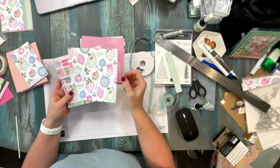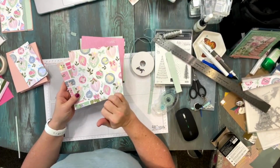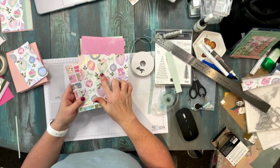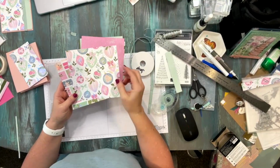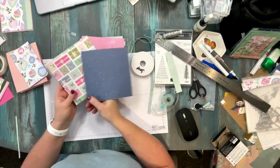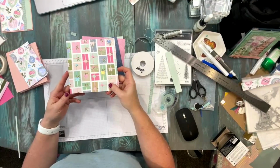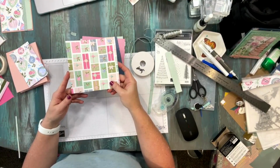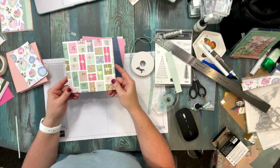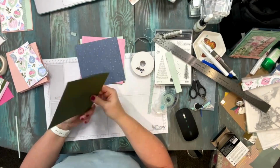This is the one we're going to be working with today, the ornaments. And I just love this little fawn ornament. We want this as a stamp because we just love that little guy so much. So it's beautiful. And then this is, again, starry Christmas trees. And then the presents. It's just so pretty. I don't know, there's just something about these colors that make me happy. Especially that pink. That pink really pops.